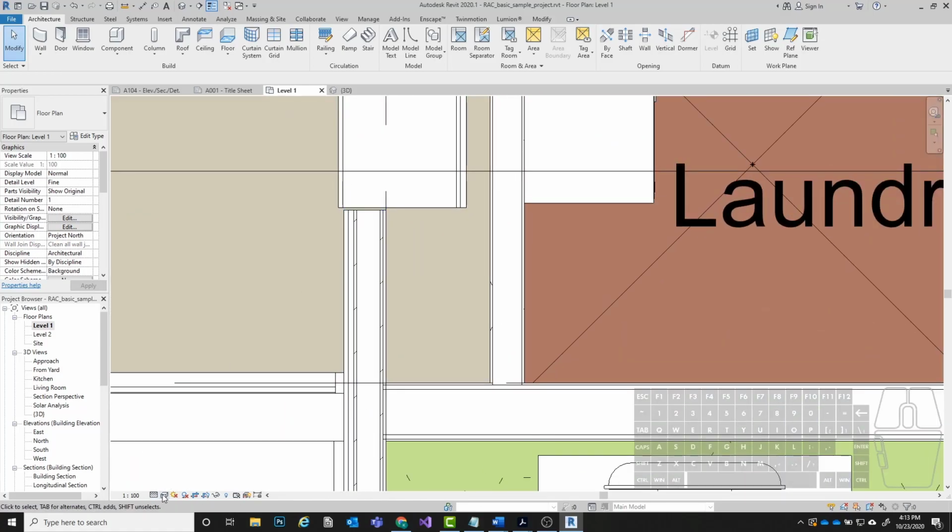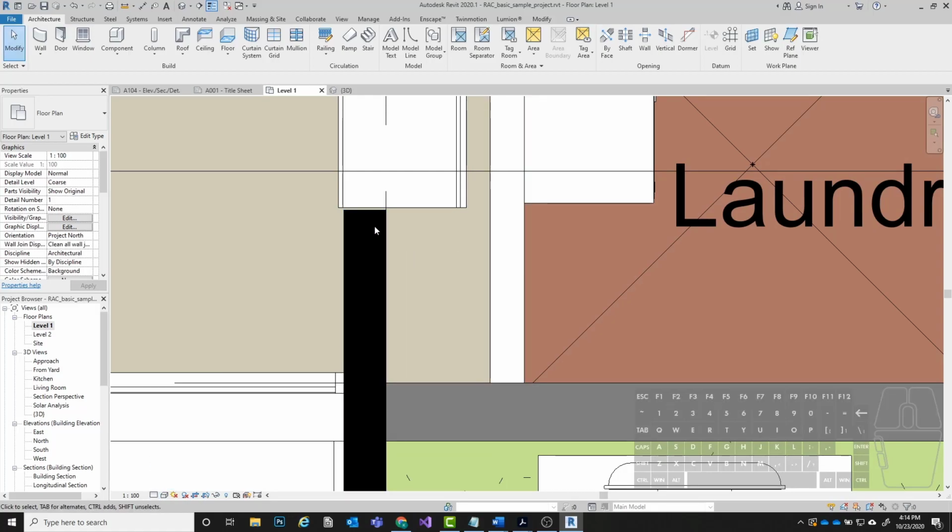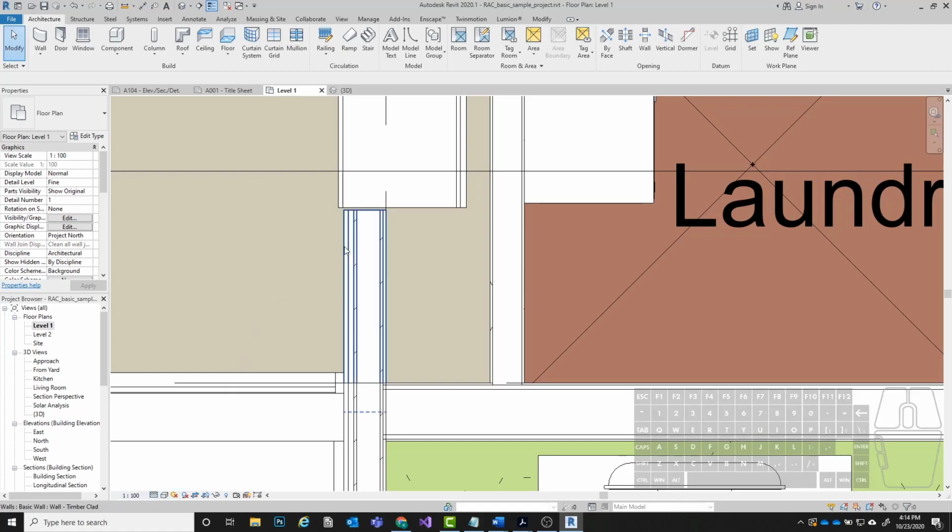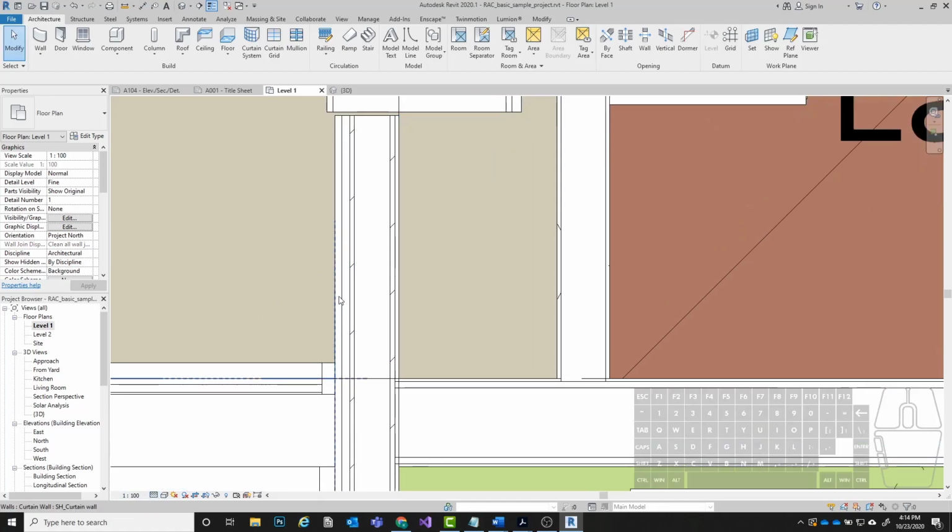For example, let's look at this wall right here. When I'm at a coarse view, I'm just seeing a solid fill for all my walls. But if I go back to a fine view, I'm actually seeing all these little parallel lines. And these lines running through the wall are individual layers that make up the wall.